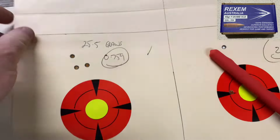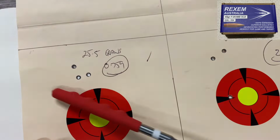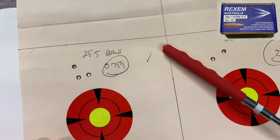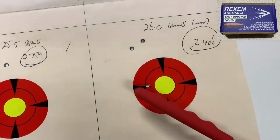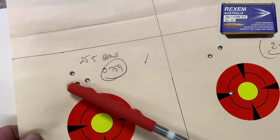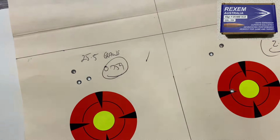Now we're getting somewhere. We've gone to 25.5 grains, 0.759, so 3/4 MOA. Not too bad. I can live with that. I can easily live with that. That's why I've given it a little tick. And we've gone to our max, 26 grain load, 2.4 inches. Those two up there are not too bad, and this one down here, God knows what happened there. So I'd be happy to run with the 25.5 grains of 2206H, because as I said earlier, this 2206H is starting to get a bit scarce. The supply is going to really start to thin out fairly shortly, if it's not already.